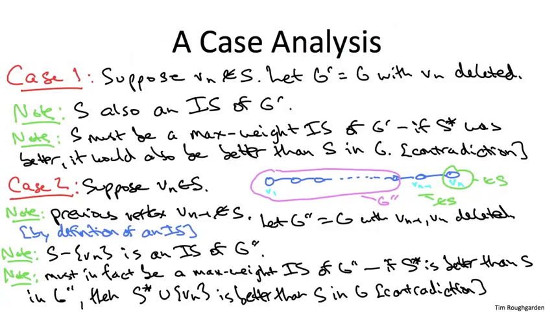So notice that the reason we're using the graph G double prime in this argument is to make sure that no matter what S star is, no matter what this independent set of G double prime is, we can just add Vn to it blithely and not worry about feasibility. Right? So the rightmost vertex S star could possibly possess is the third to last vertex, Vn minus 2. So there's no worries about feasibility when we extend it by adding in the rightmost vertex V sub n.